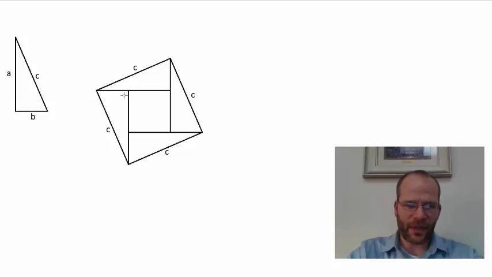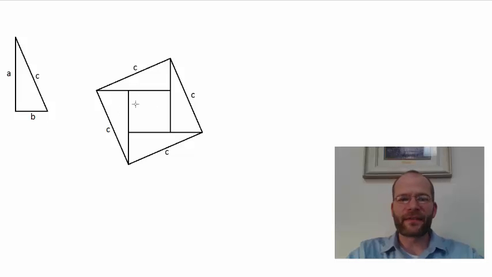First of all, each of these is a right angle. It's a right triangle. So we know we have four right angles here, and therefore the supplement to each of those is also a right angle. So this is a rectangle. And because each of these sides of the square, which I've called it, is equal to the long side here, A, minus the short side, B, those are all congruent, so it is indeed a square.